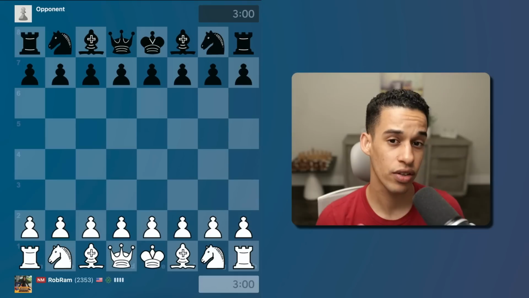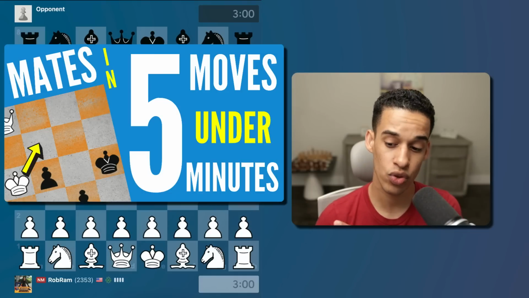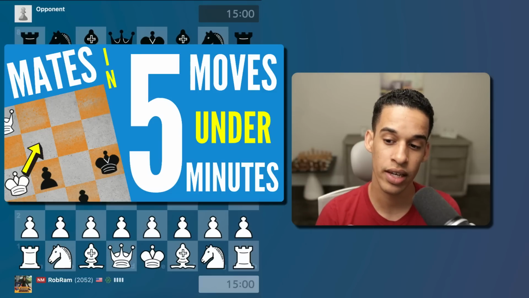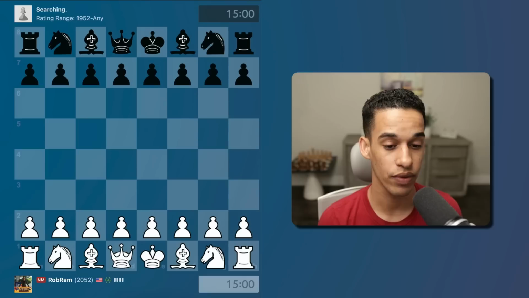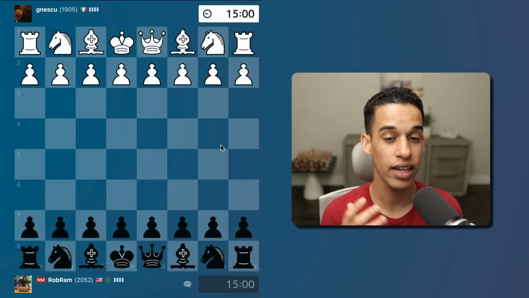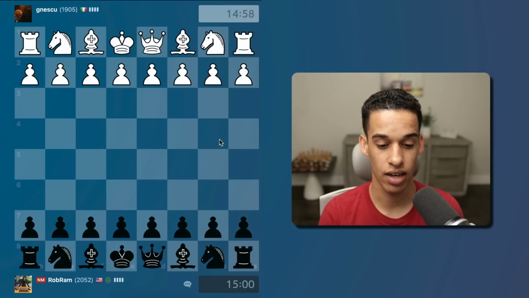Okay, guys, I just finished the first part of my training, which was solving 5-move checkmates. Now we're going to play a quick rapid game, 15+10, and let's see what we get here on chess.com. Okay, so we're playing a 1900 player, and we got the black pieces.